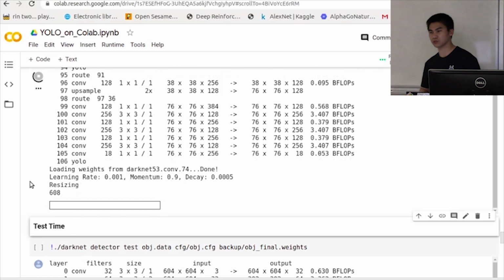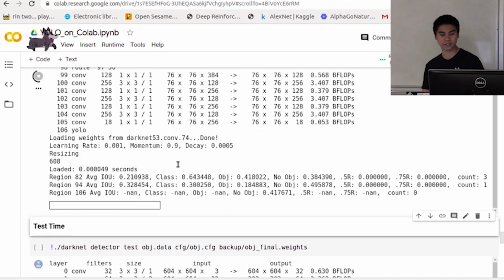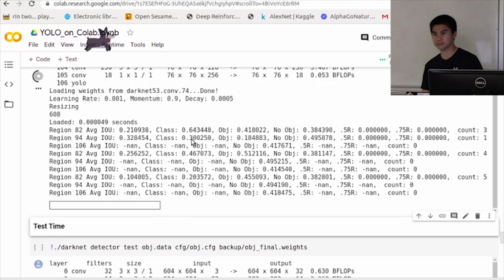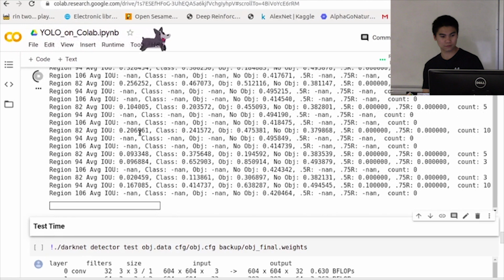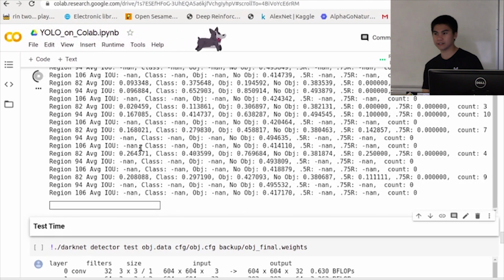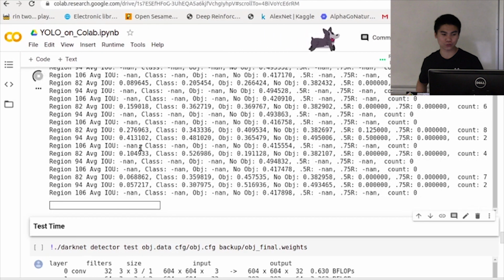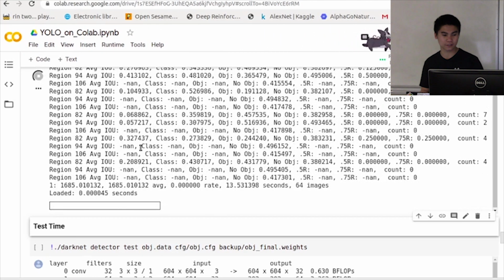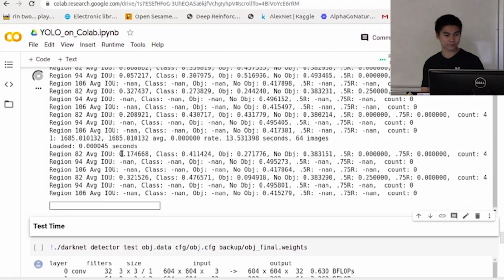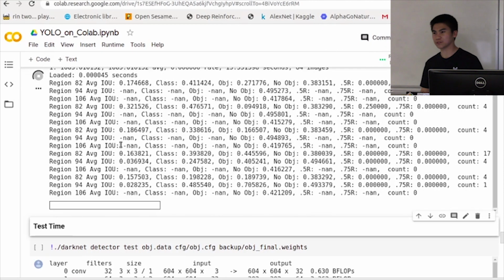And every time you want to add a new object to your model, you would have to retrain from the darknet53 weights. Yeah, and that's pretty much the training. You would let this run for several hours or until it's done with its iterations. Yeah, that's pretty much it.